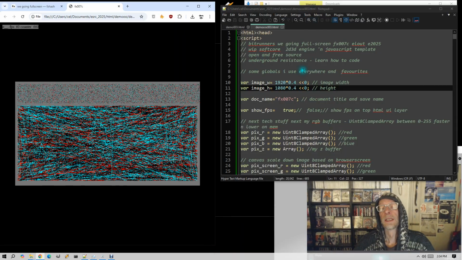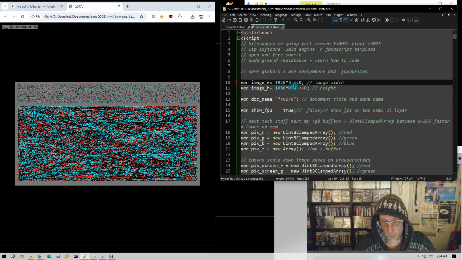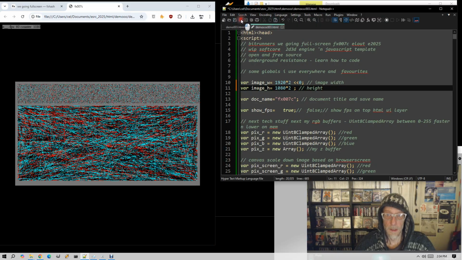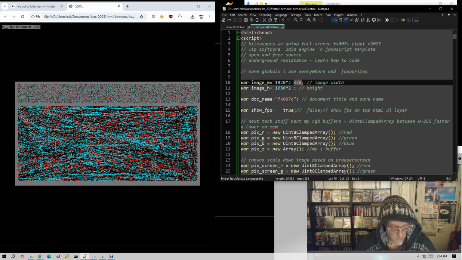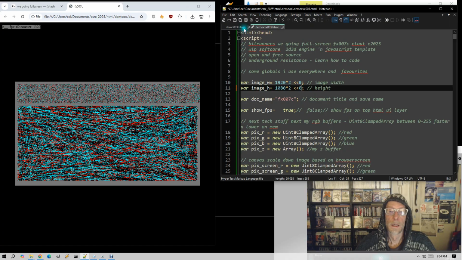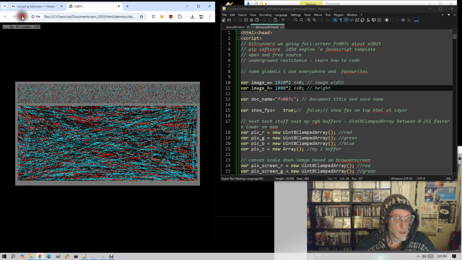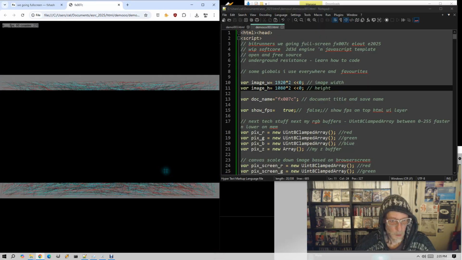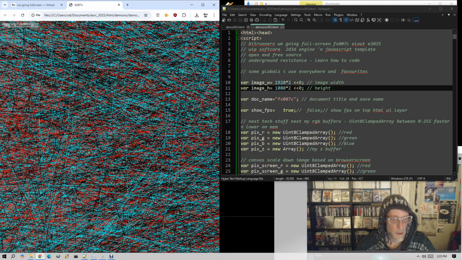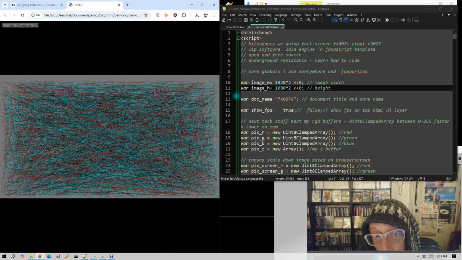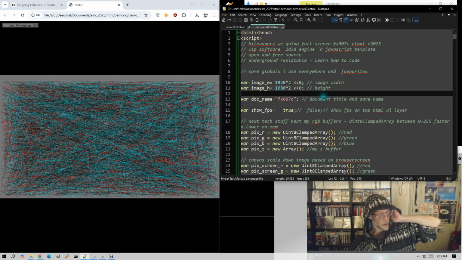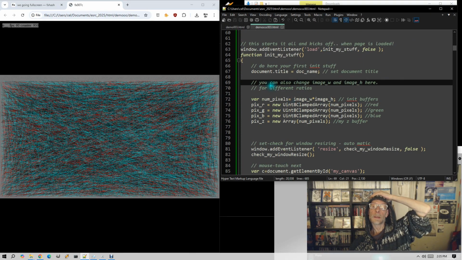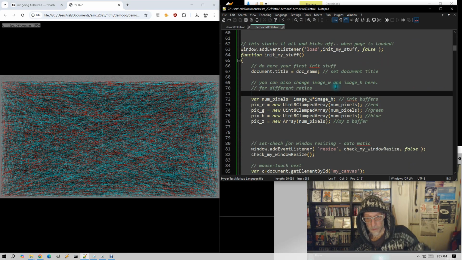And I work with a real big buffer. So the image width and height, you can change it also in the init here if you want for different ratios.